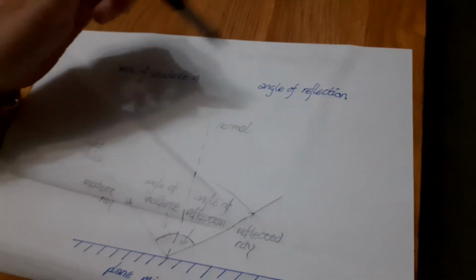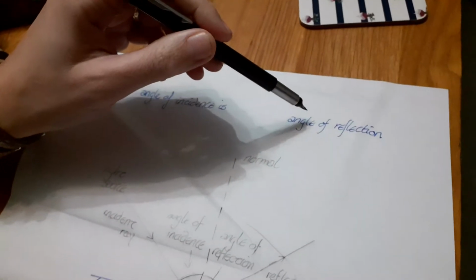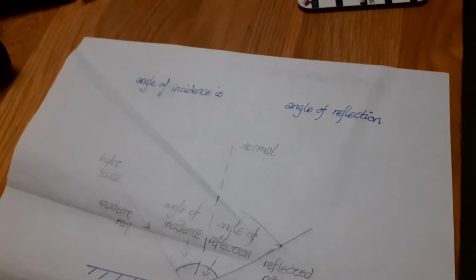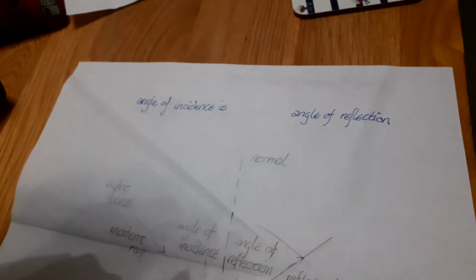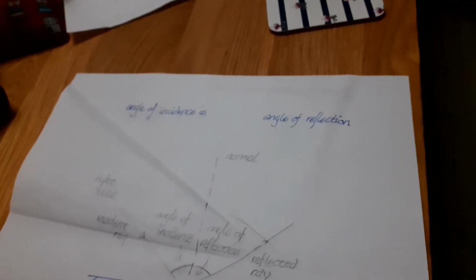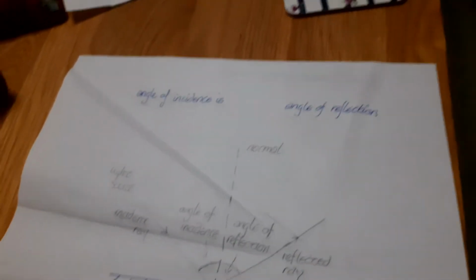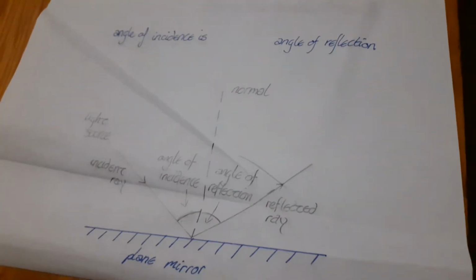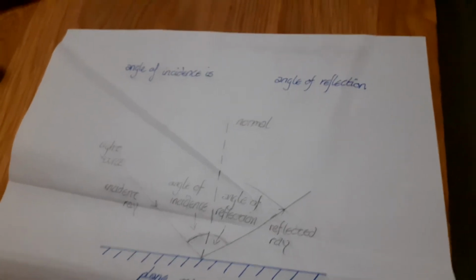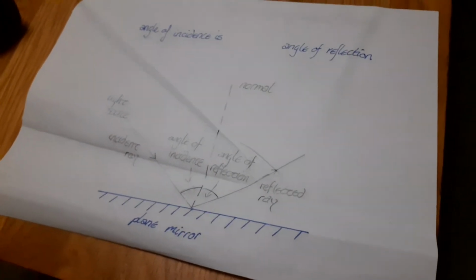So what relationship do these two have? Is this one greater than, equal to, or less than this one? There's a bit of a hint: it's going to be one of those 3. So what relationship do they have? That's what we're going to figure out with this practical. You might be able to figure it out today and tell me, or you might just do your best guess. And finally, I'm going to leave you with a star task.